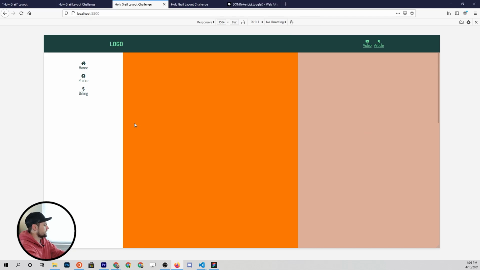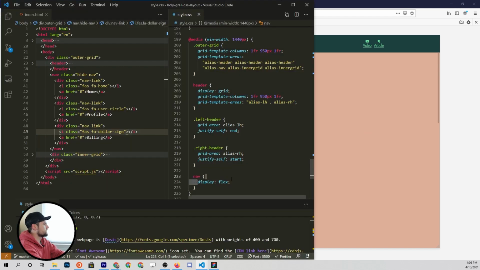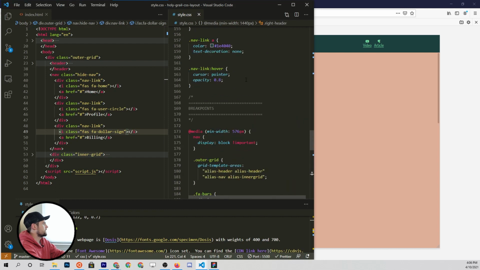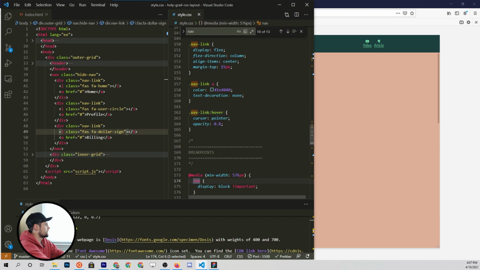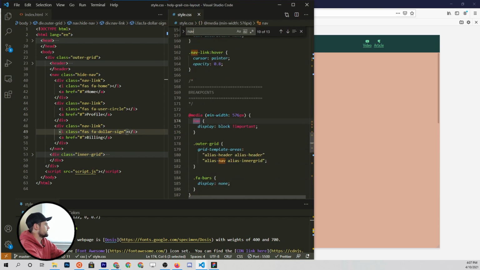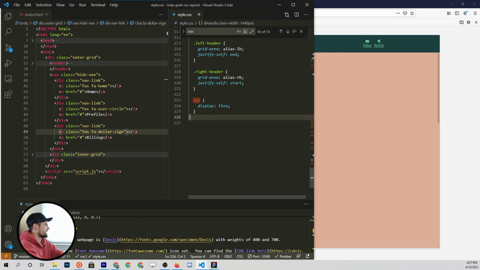But they're not working because we have another style competing with this. So if we search, let's go ahead and Control F this window and search for our nav styles. And you'll see that we have a few here. And right in this media query, we are saying display block important. And what that's doing is, on anything greater than a mobile device, we want to display the nav by default. We don't want to have to toggle it. But this style, since we set it to important, is actually overriding this style down here.